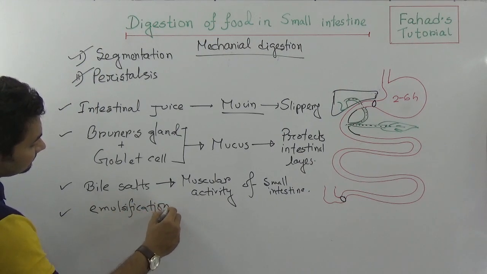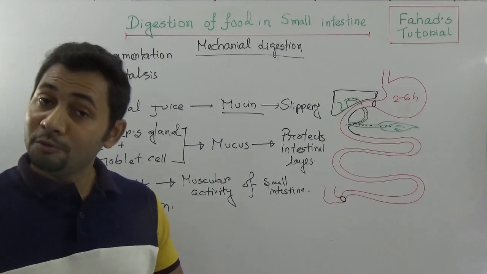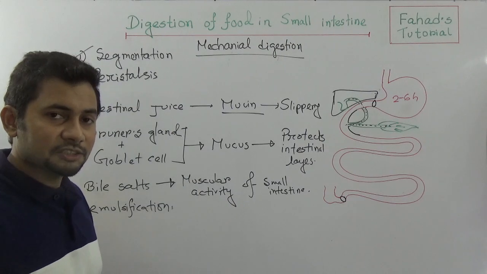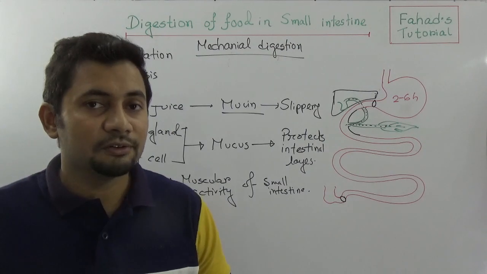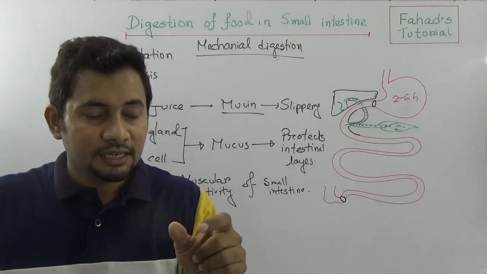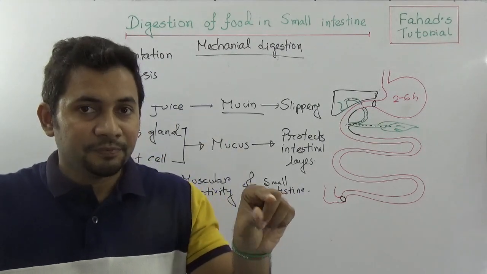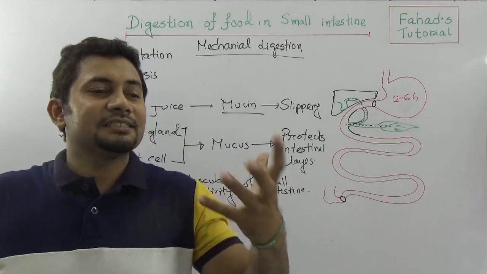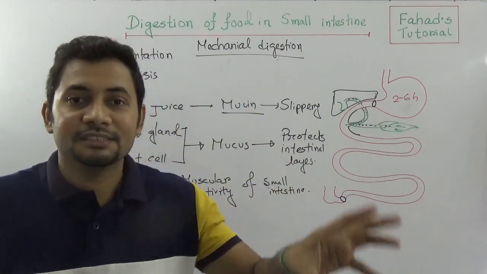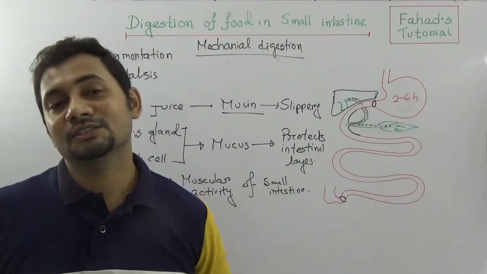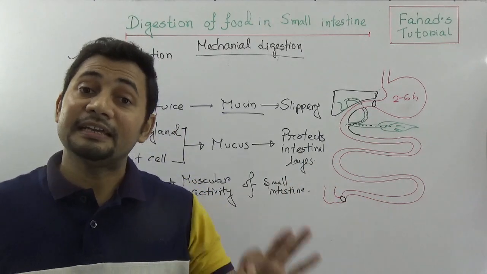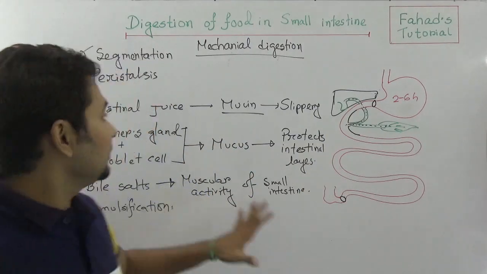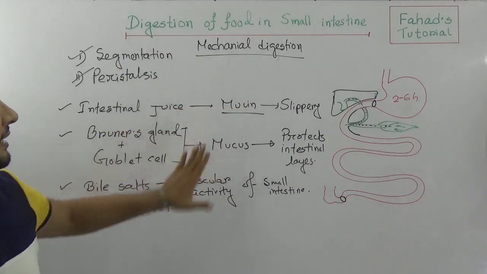Another important word is emulsification. What is emulsification? Bile salts, which I will explain in the lipid digestion process, meaning sodium taurocholate and sodium glycocholate, help break down large lipid particles into smaller particles and create milky emulsions. That process of fragmentation is called emulsification, and that is what enables lipid digestion in the small intestine. So I hope you know these very simple mechanical digestions.